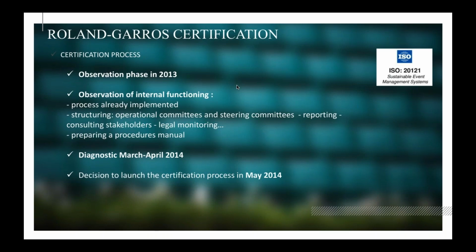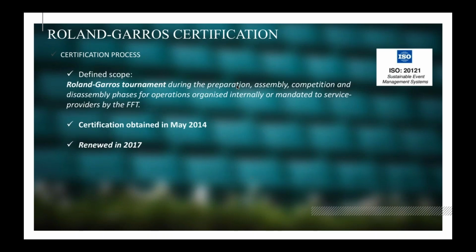We saw that at about 75%, we were ready to try to launch the certification. So we decided to go, and in May 2014, we launched the certification. The scope was just the tournament, not the Stadium Roland Garros: the tournament during the preparation, the assembly, and the competition, for all operations organized by ourselves. We obtained the certification in 2014, and it was renewed in 2016, so it's the 5th year we have been certified now.